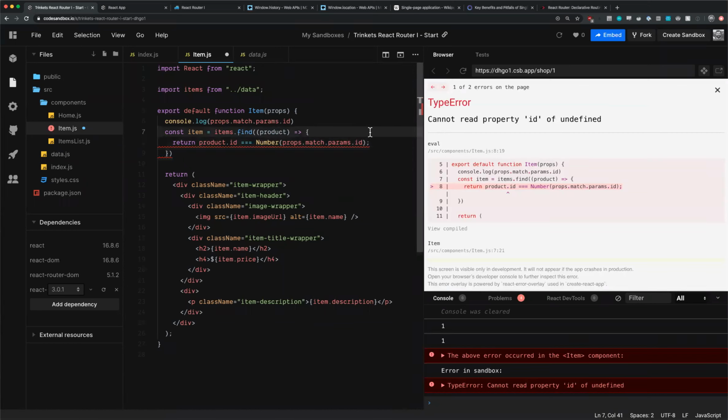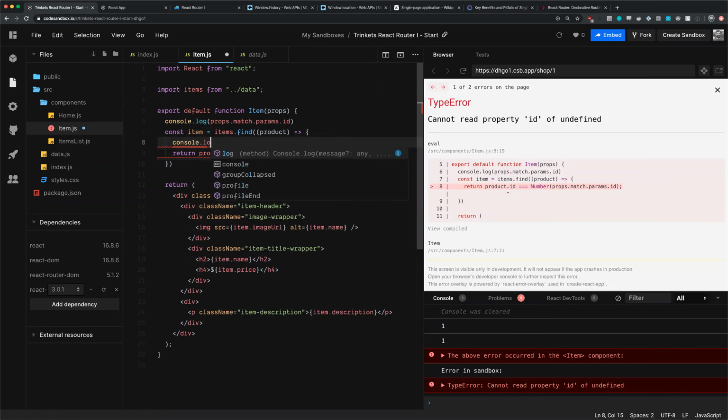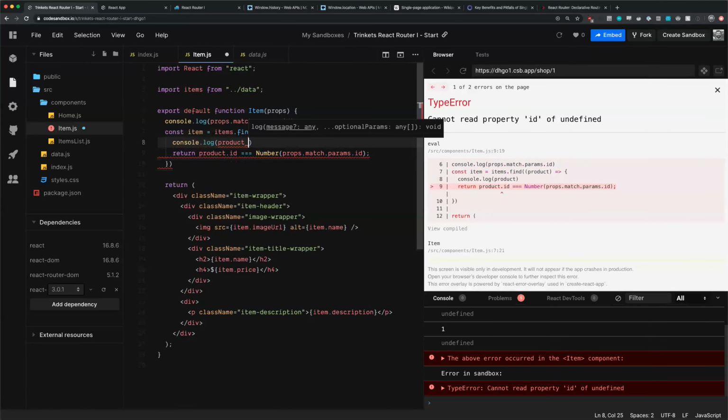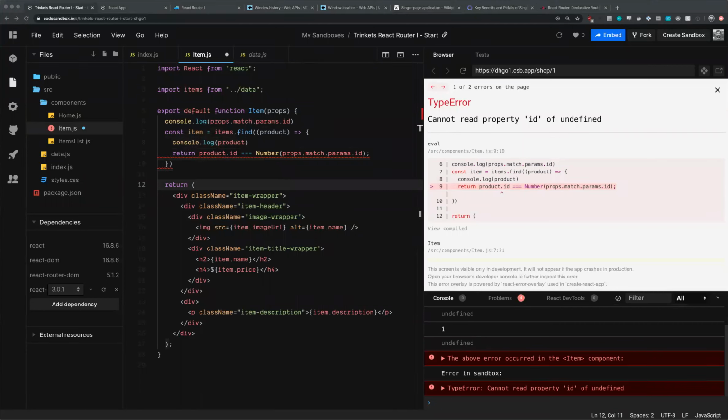So let's console log this. Console log product. While I do that, undefined. Let me look at my notes here. Item, find thing. Yeah, that should.